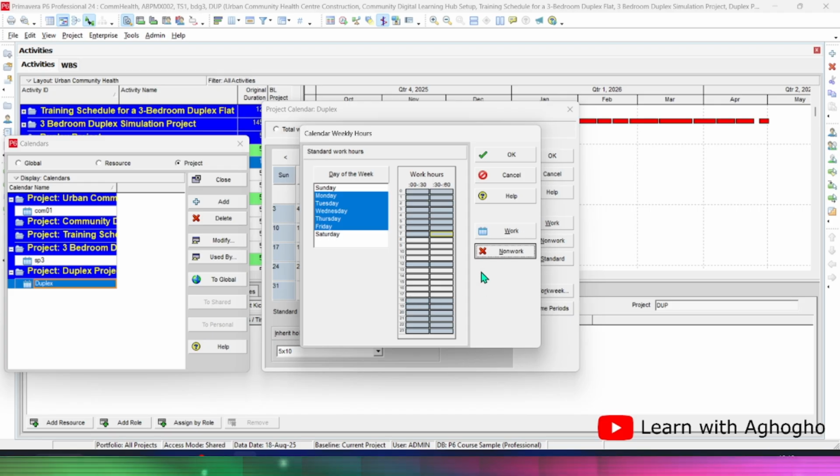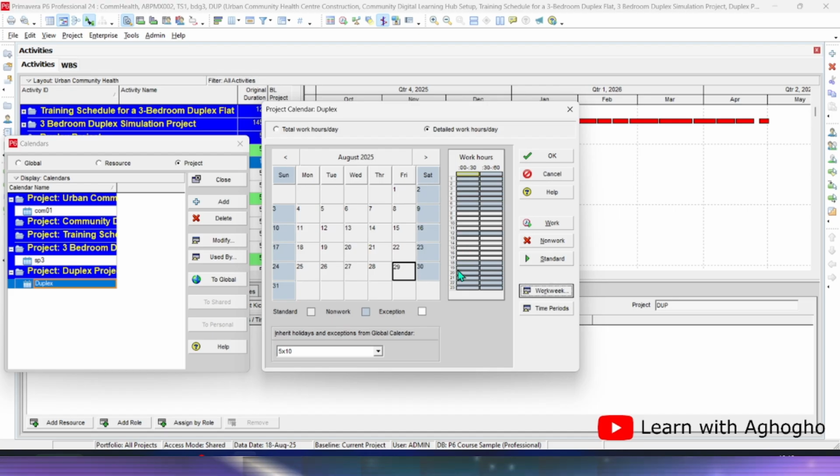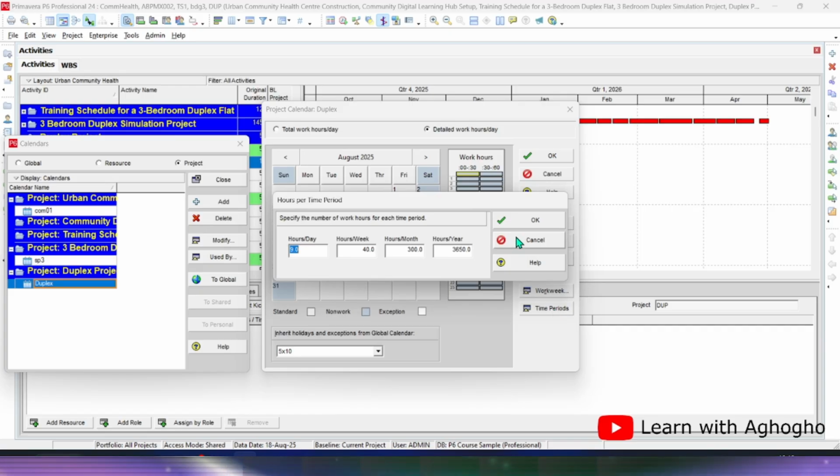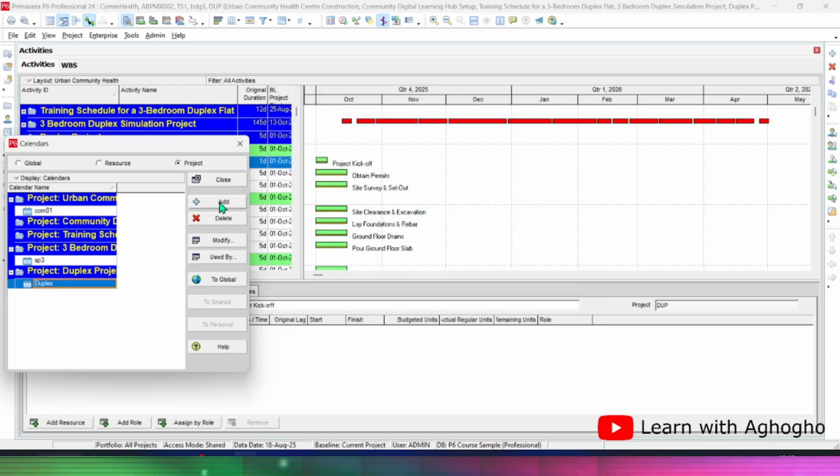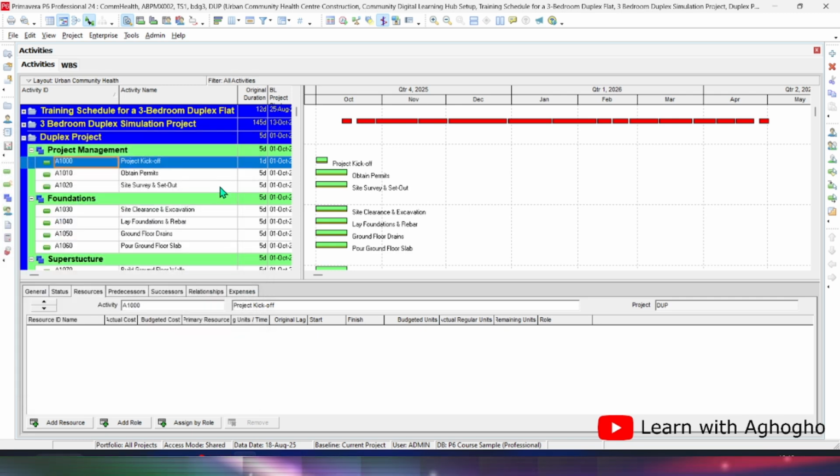And be closing by 5. So let's go back to our time sheet and see. So that has been applied. And let's close.